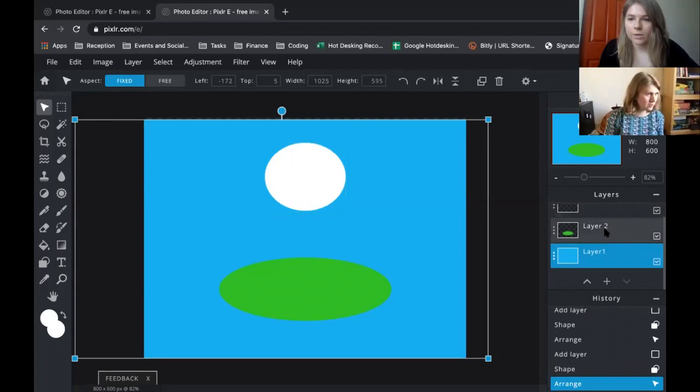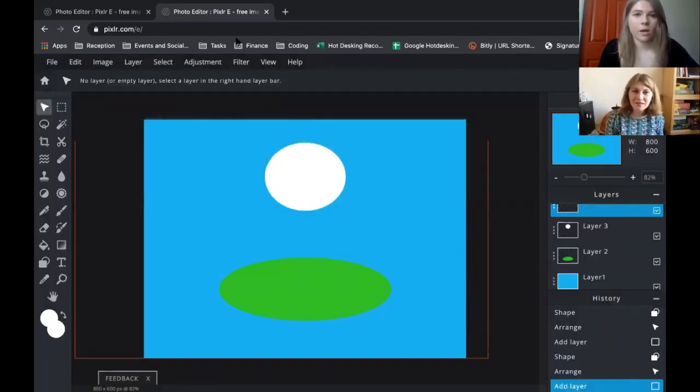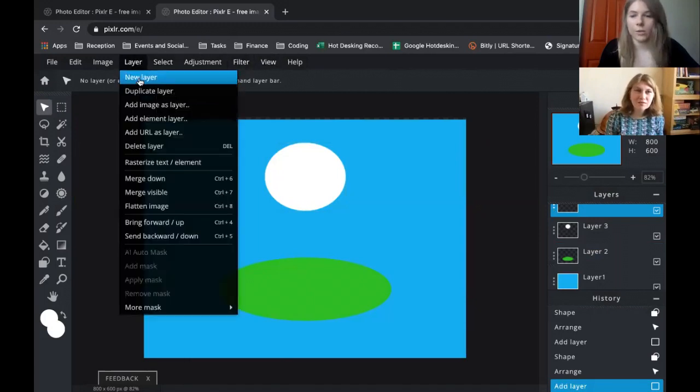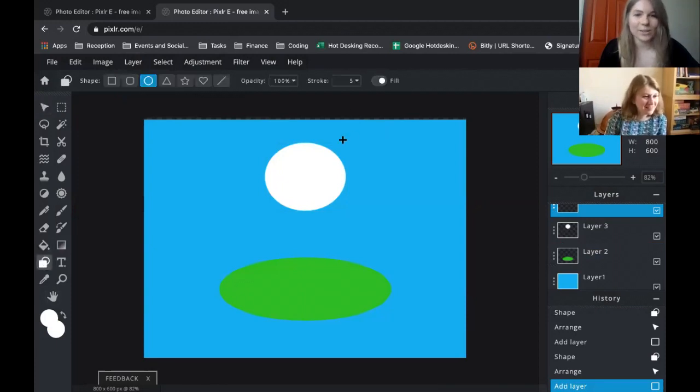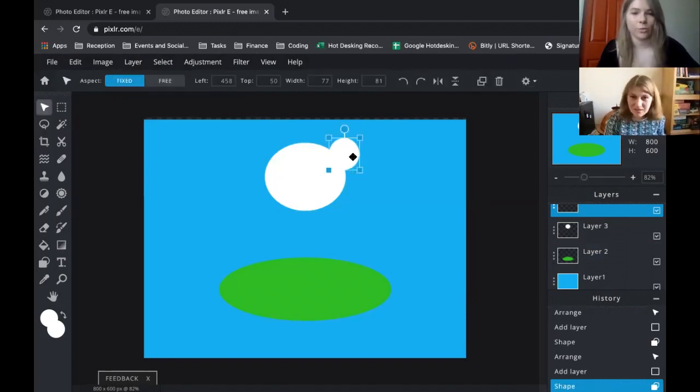So you just do the plus sign, empty, or you could actually press layer from here and new layer. So if you add more layers and the plus sign disappears, don't worry, you can just add a new layer from the top bar. So what we're gonna do is we're gonna draw another circle, this time a little bit smaller. So we're gonna go for a sort of ear shape here. Again, remember V means you can move it if you don't like the original place of it. I'm quite happy with it here.